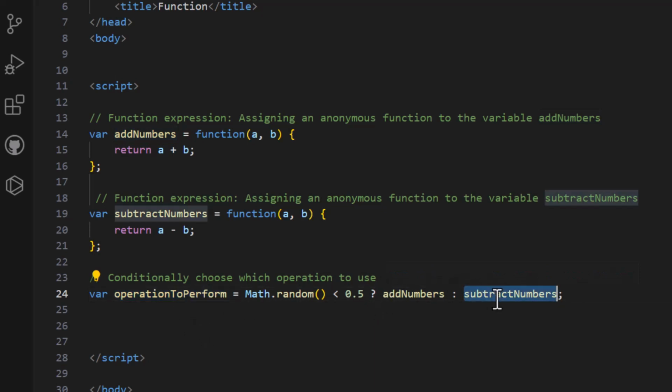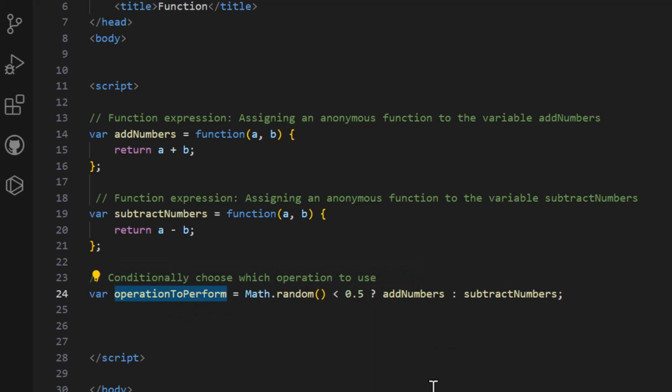Otherwise it will assign subtractNumber. As this is the conditional operator, we are conditionally assigning the name of the operation. That may be addNumber or subtractNumber, based on the random number that will be generated.